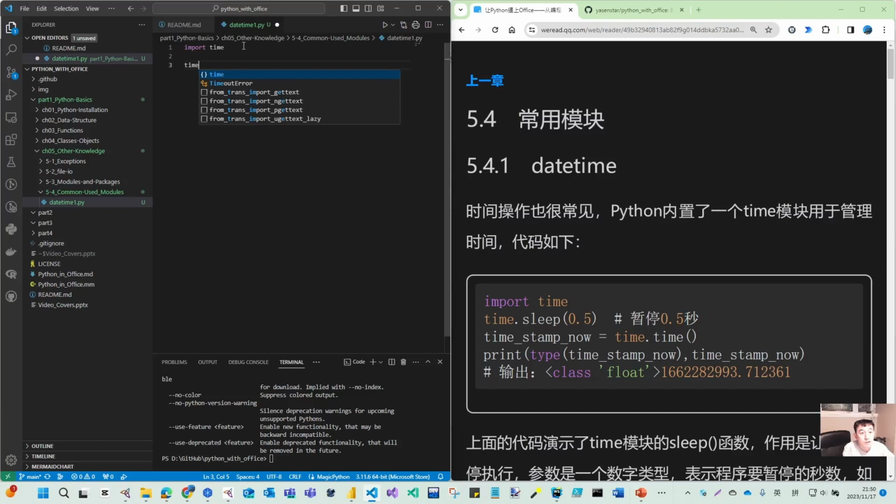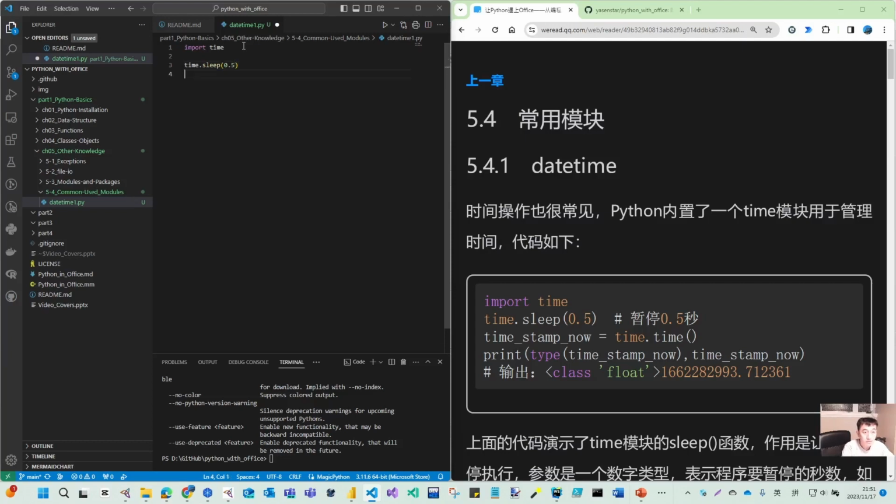Then we have time.sleep, that is our predefined function. If you put this floating number 0.5, that means it will pause for half a second.